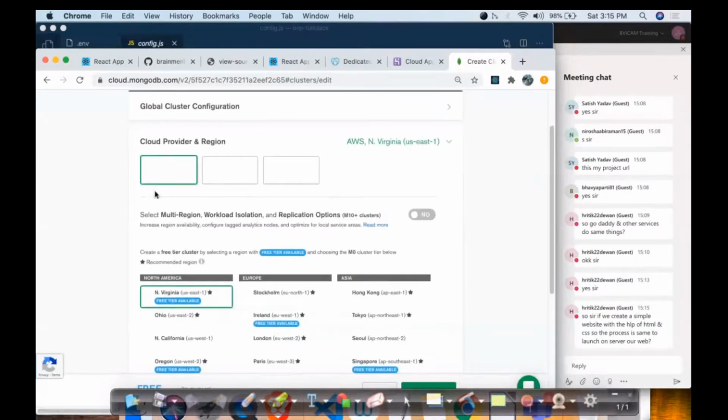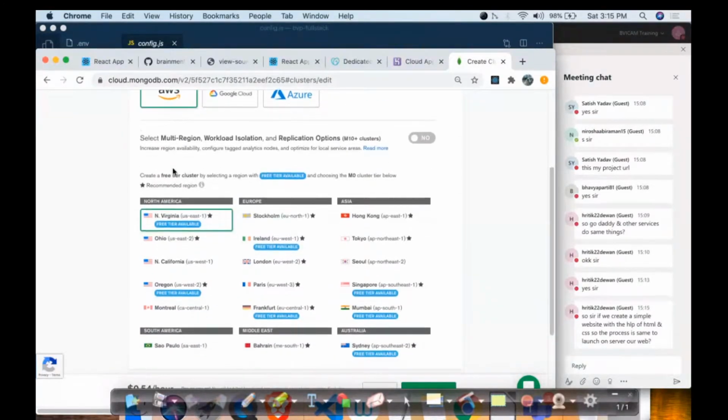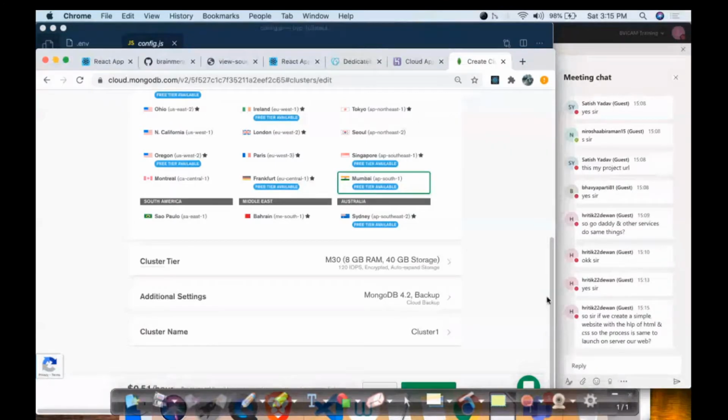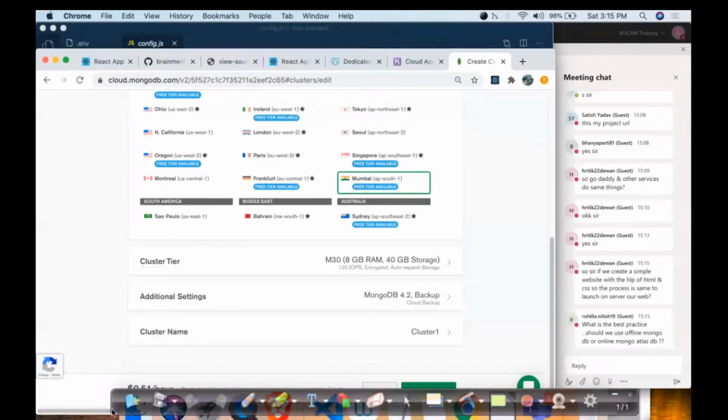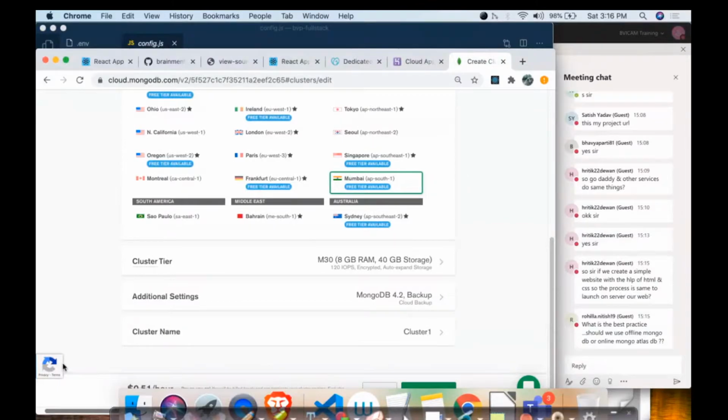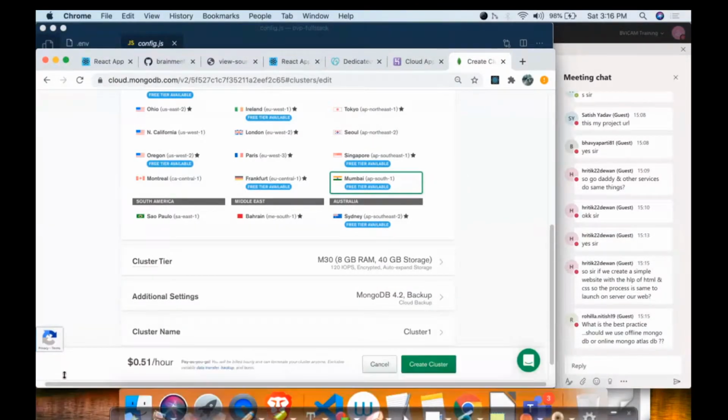So you need to choose the cloud provider. It means where your cluster, your database, would be, right? So you choose AWS, for example. AWS is very good. And here, where you want to store it. For example, in which city you want to store it, right? So let's say Singapore or Mumbai, right? And from here, it is showing you what the cluster tier is. Now I just want to show you one thing. Just a minute. I will show you at the bottom area.